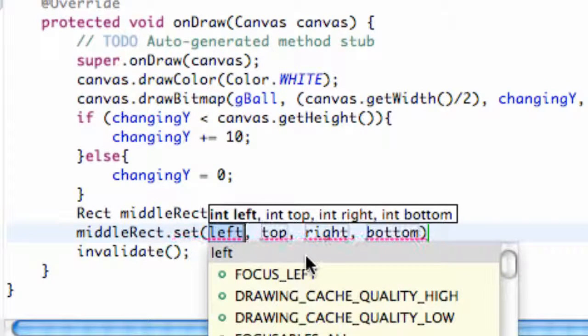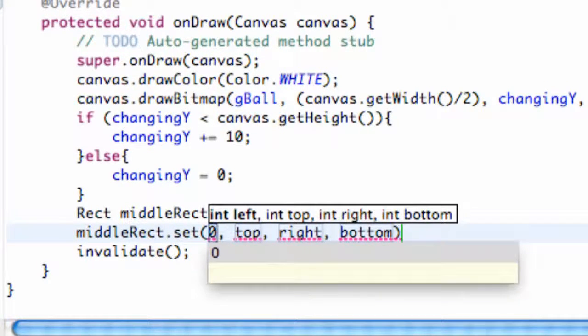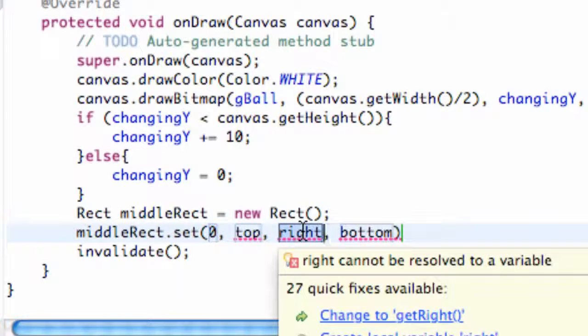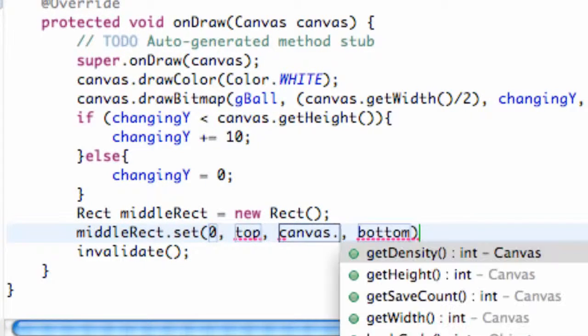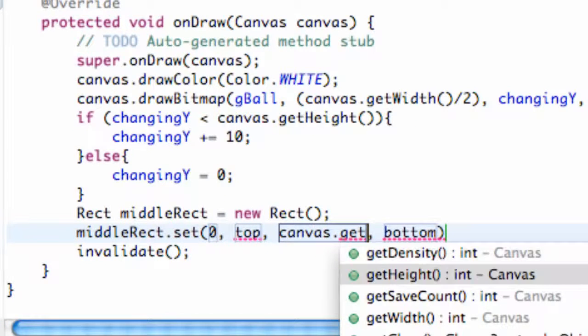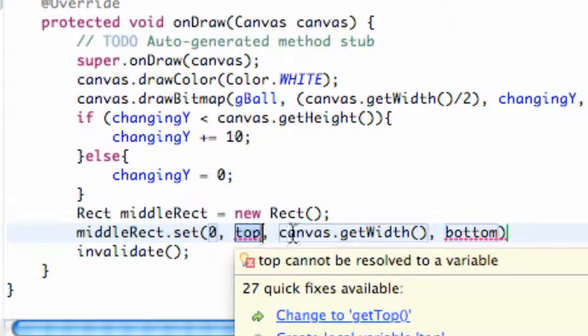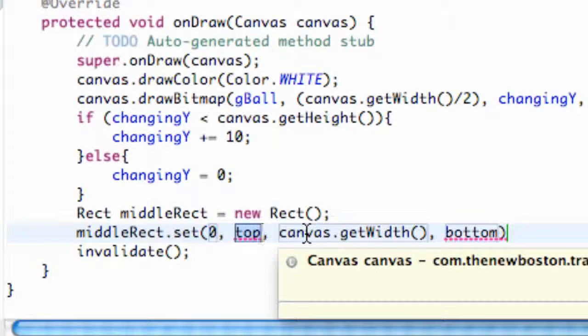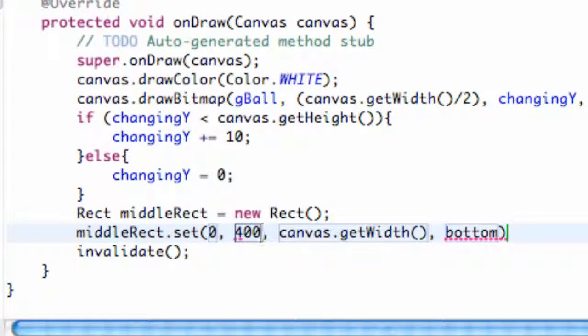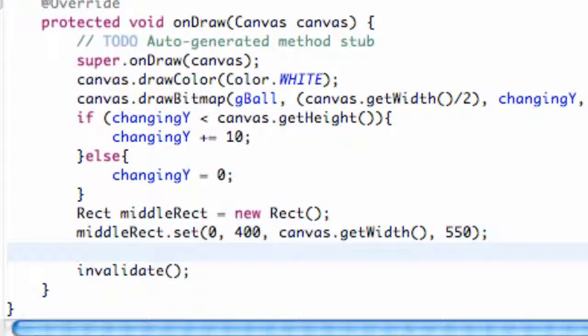Let's do our left as 0, our right is going to be canvas.getWidth, and then for our top, let's just guess, let's do 400, and for our bottom, again this is the top of the rectangle and this is the bottom, let's do 550. There we go. We set up the dimensions of the rectangle now.